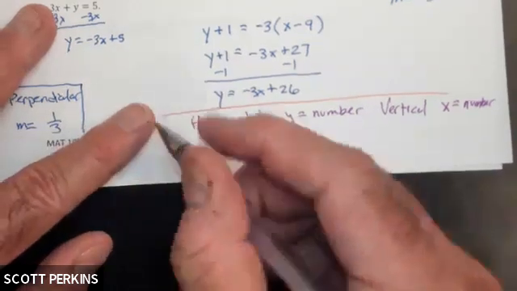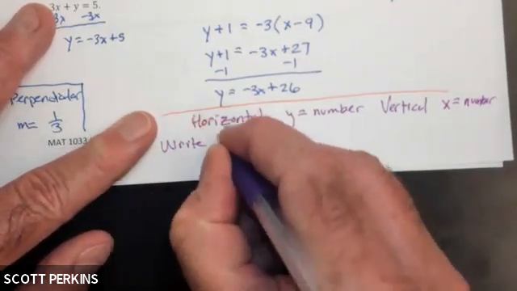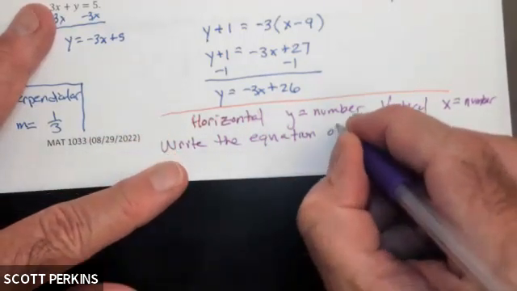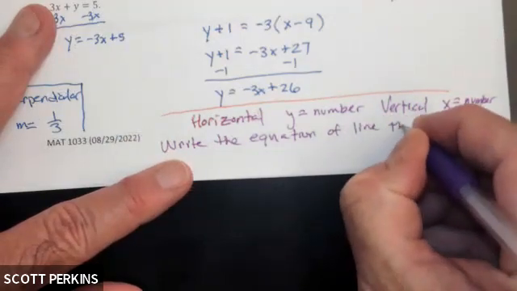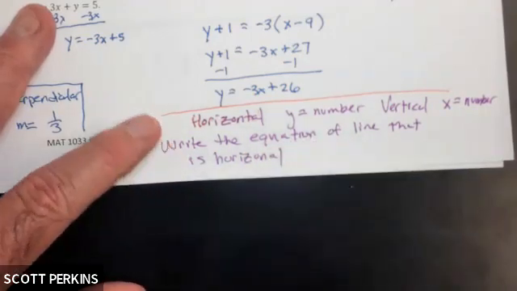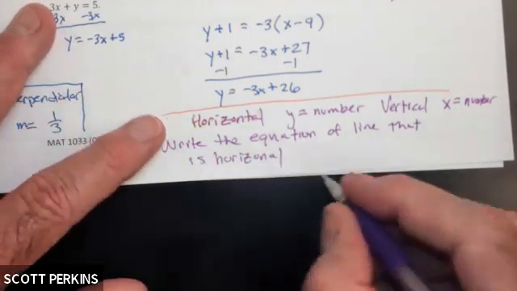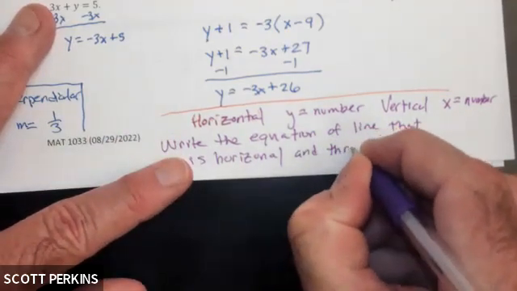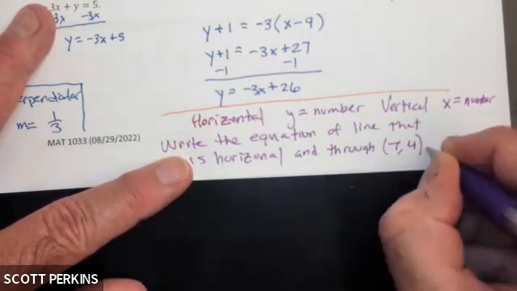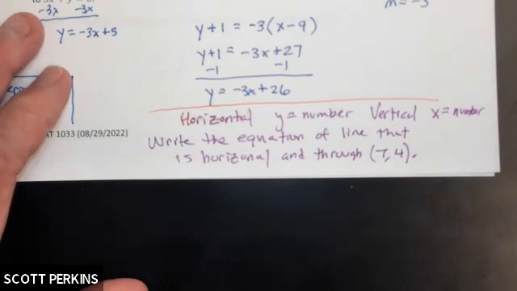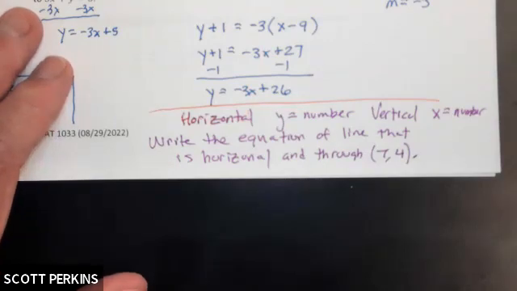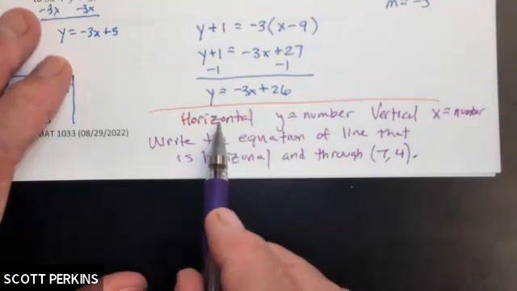question. Okay. So write the equation of the line, and I'm just going to pick one, doesn't matter. Write the equation of the line that is horizontal, or you might be asked slope 0. Okay, same thing, that is horizontal and through (7, 4). So there's some variations of this that you'll see in the homework, but I just asked you questions to review all those variations. A horizontal line has a slope 0.